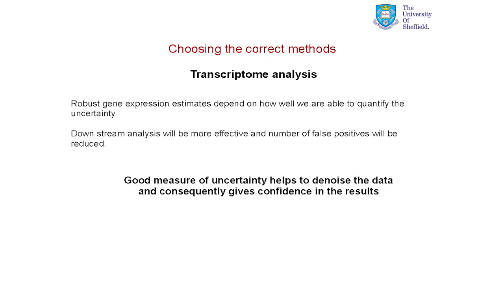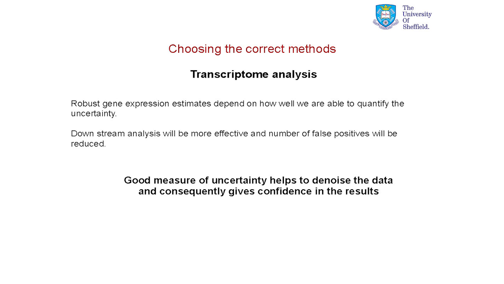How did I choose my methods? I had to do transcriptome analysis on 30 patients, for a disease that the whole world has and that is a major killer for everyone. So I didn't have any choice other than trying to find something that, rather than estimating the accuracy of gene expression, was better at estimating uncertainty. Because I thought if I make a good estimate of the noise, of the uncertainty, then maybe I'm better off finding true positives. I firmly believe this because, especially when you deal with clinical samples, you never have enough samples. So you're better off with a model that handles the noise and the uncertainty really well.